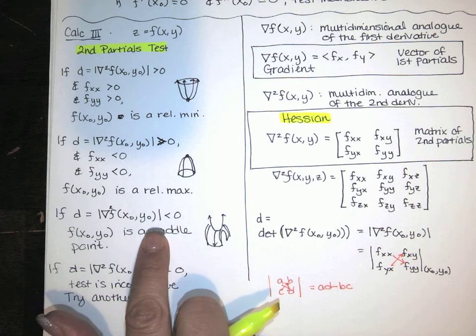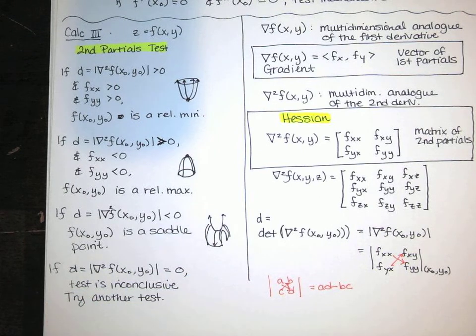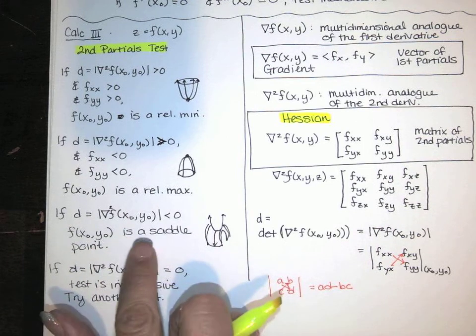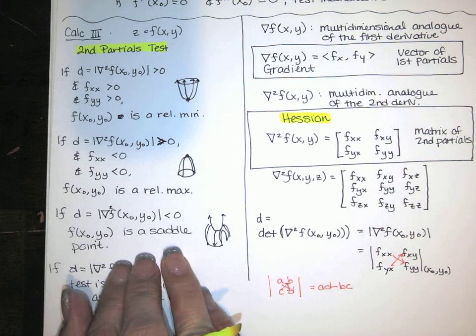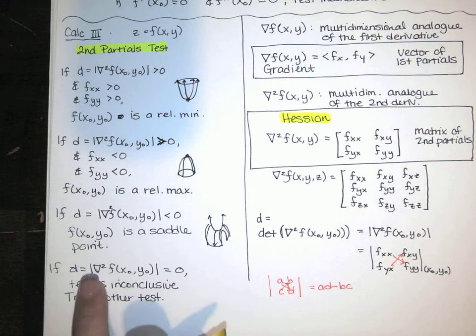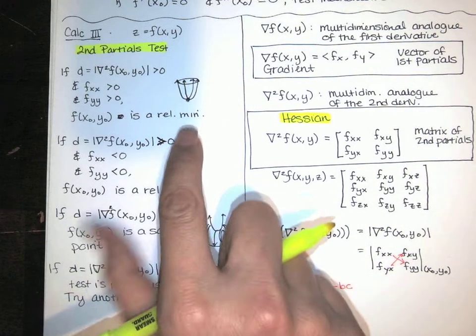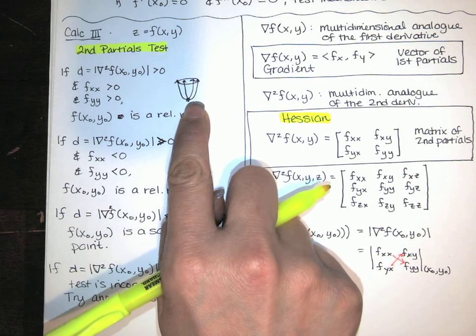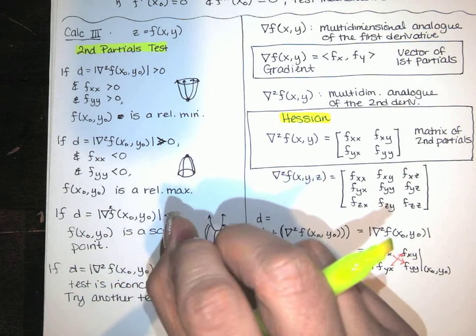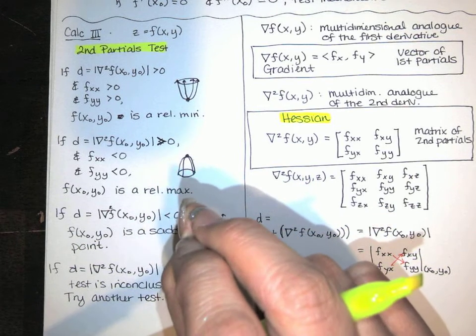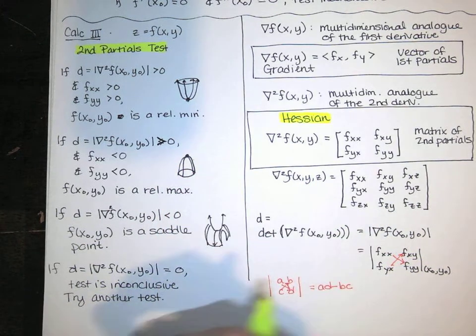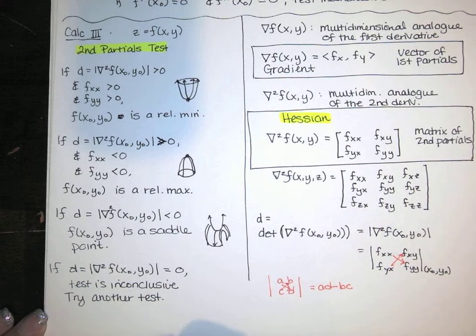Now if d happens to be negative, that means it's concave up in one direction, concave down in the other, or maybe in one of the directions the slope is 0. But in any case, we're going to have a saddle point there if d is negative. Now, if d happens to be 0, the test is inconclusive. Usually that means that you don't have an extreme value like this. You don't have this gradient equal to 0 at a point, at a moment, like at a particular location. You usually have a gradient equal to 0 along a curve when d is equal to 0 the whole time.